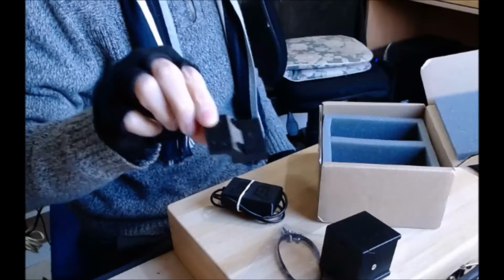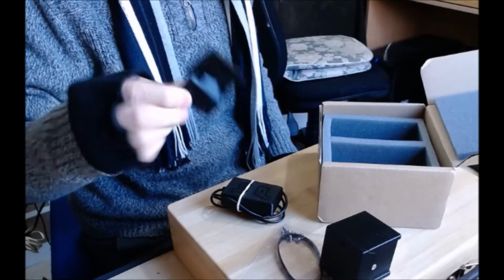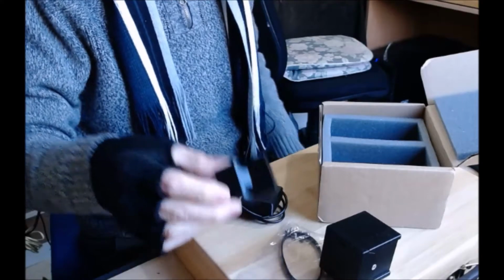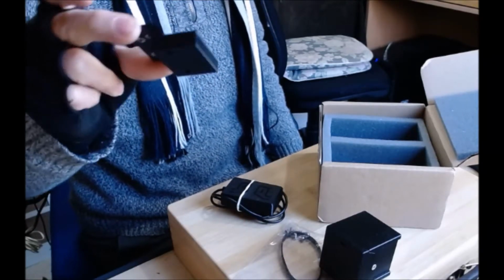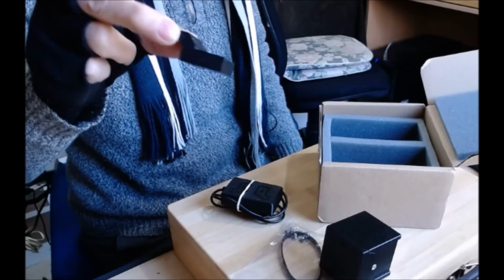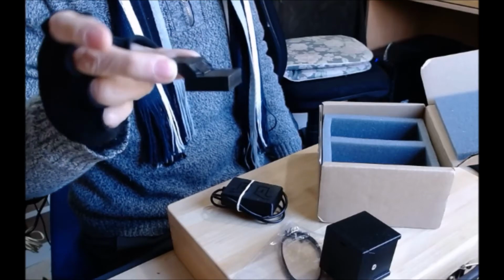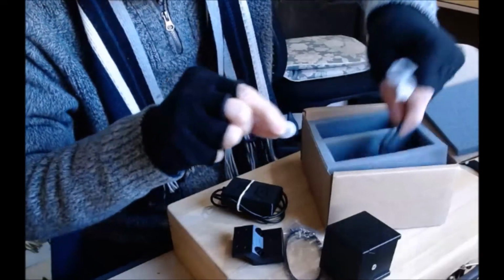There's the adapter. Now, the scope I'm going to put it on, I'll show you in a few secs, is a Takahashi. So, Pavel makes these for a lot of telescopes already, they're available. This is the one for the Takahashi 102 FSQ, but the focusers are more or less identical. There's a wheel, gear wheel. Ta-da! I've got my gloves on here, I don't know why.